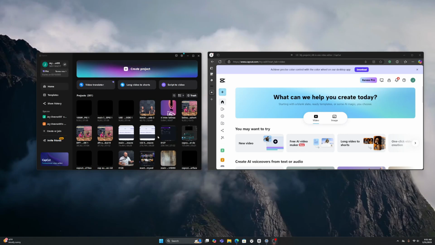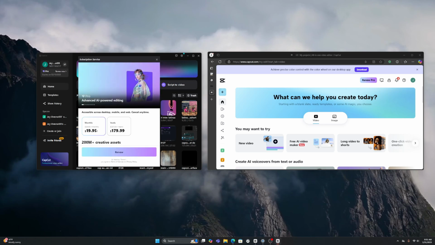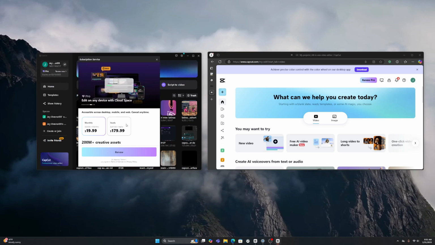Guys, here is CapCut. You guys, be careful if you are going to pay for Pro. Right here is what we have, of course, when you jump into CapCut, and this is online, right? So if we hop over here real quick, you guys, look at $19.99, it is crazy right here. So look at $19.99 per month. And of course, you can do it on your actual computer, your phone, and the web, right? All this kind of stuff.